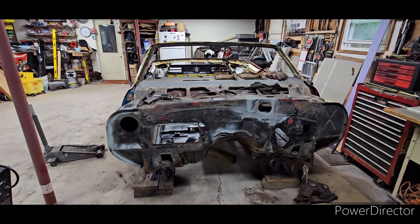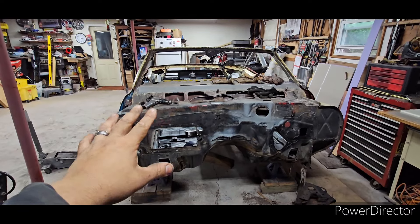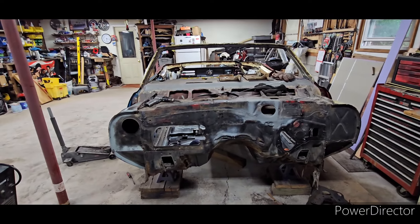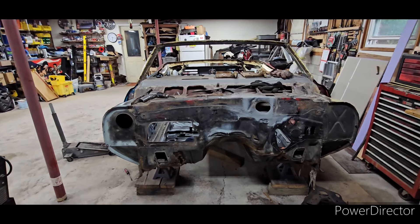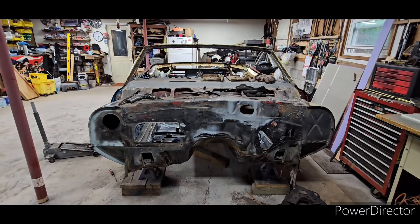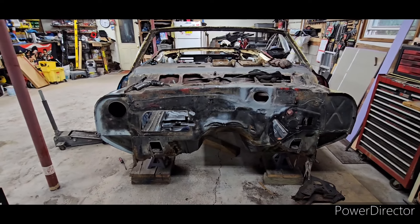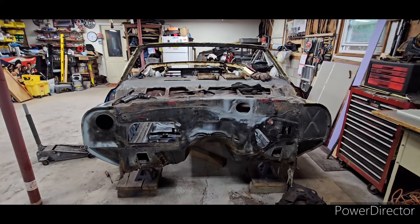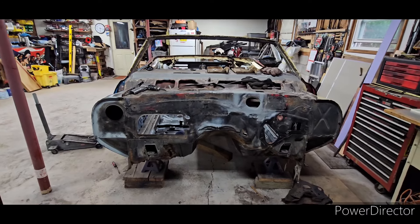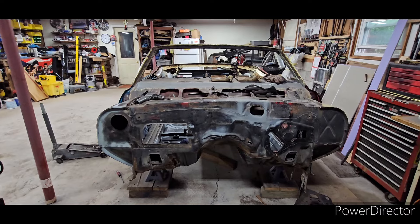This bird has definitely come a long way. I have completed a milestone with this car. In other people's eyes this car was far gone, but nothing is too far gone. I don't say that because of my skills or whatever — let's put all that to the side. What's more important to me is willpower.